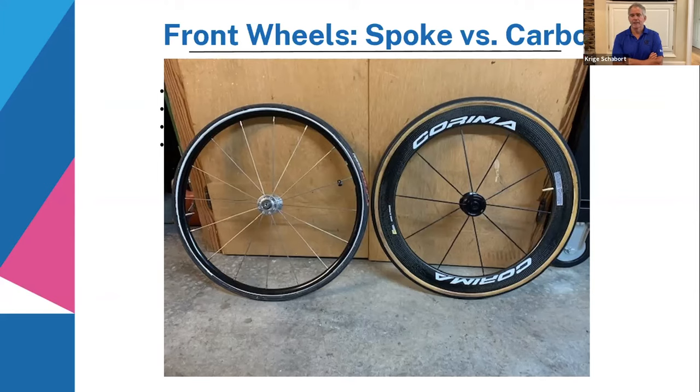If you have perfect conditions or maybe a slight wind, I would definitely recommend the wheel on the right side, the carbon wheel. The first reason would be it's got fewer spokes. Every spoke that you see there, I think that front wheel on the left side has got 14 spokes or maybe 16, and the one on the right side only 10 spokes. Each of the spokes has drag, so you want to go with as little drag as possible.